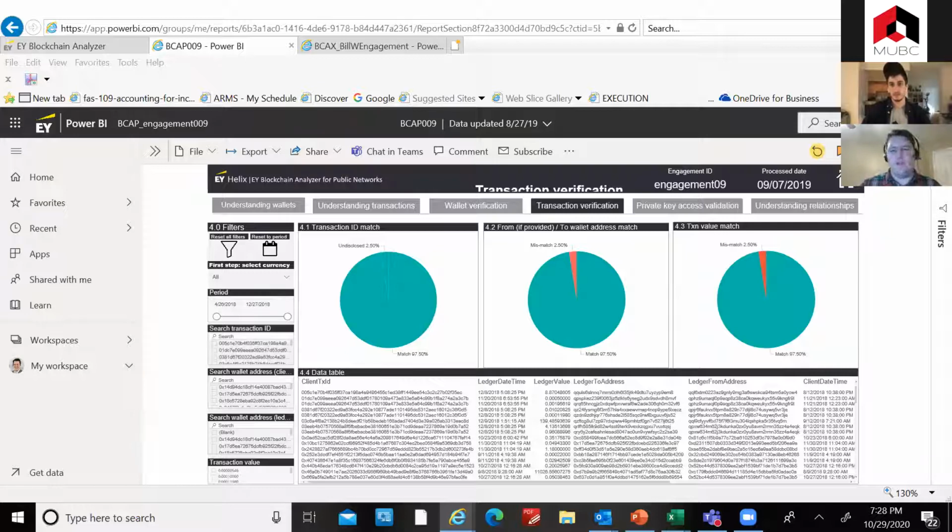all those records. So here's a public node, and the reason we reconcile from on-chain to off-chain is because the world doesn't operate fully on a blockchain yet. We operate off-chain, we operate on an ERP system. So that's why we have to do the reconciliation of those transactions. So that's what these verification tabs are.